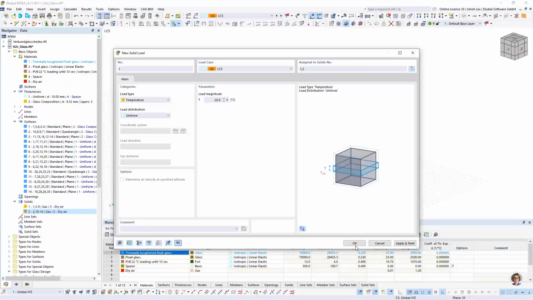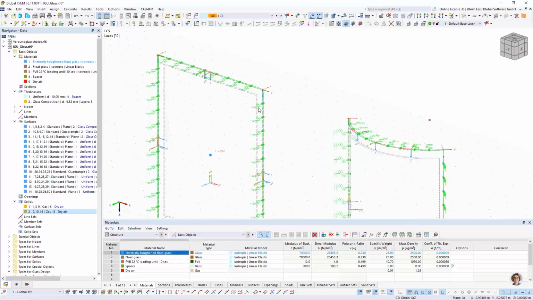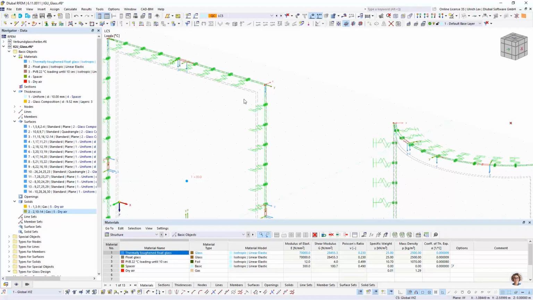Okay. I do not have to take a look at the correct load distribution.